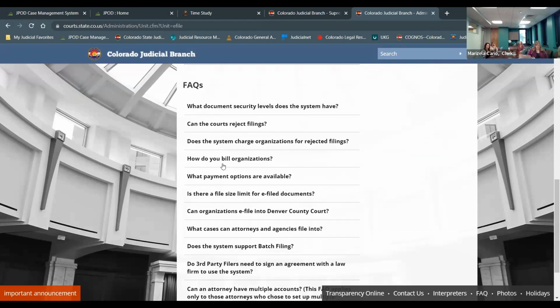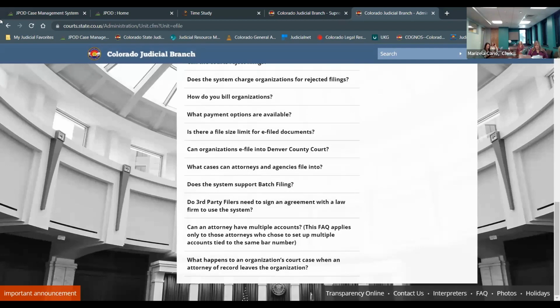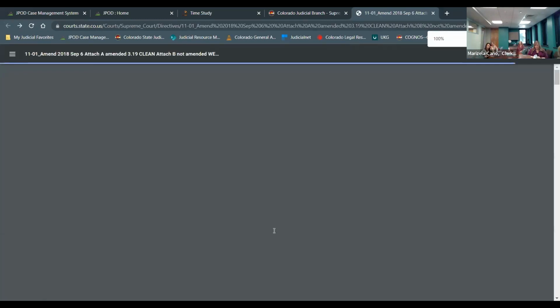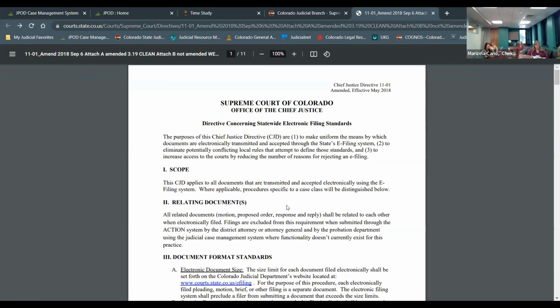And then you have your answers, whether it's what kind of payment options are available, or can courts reject filings, and things of that nature. So that's one of the things that I, as an employee of the courts, tend to utilize quite often: our CJDs and our admin orders.